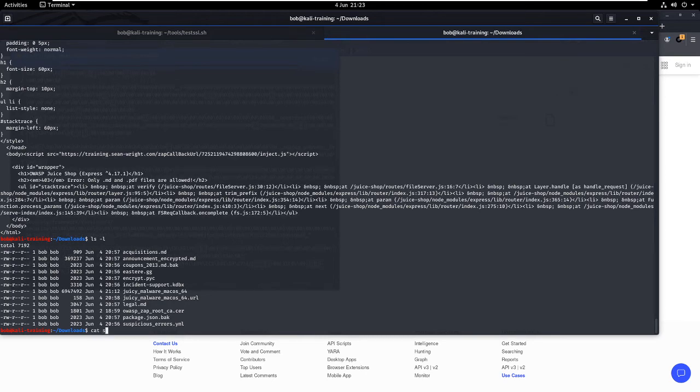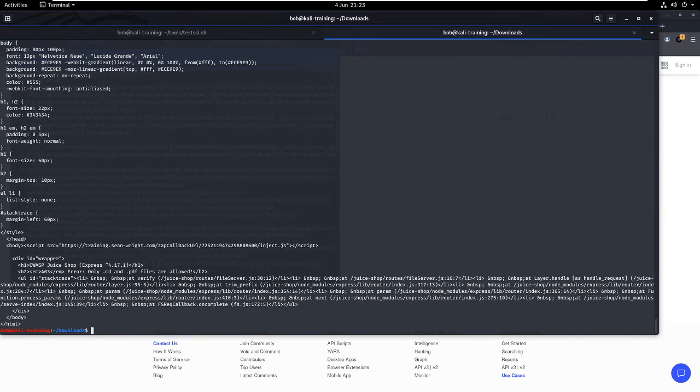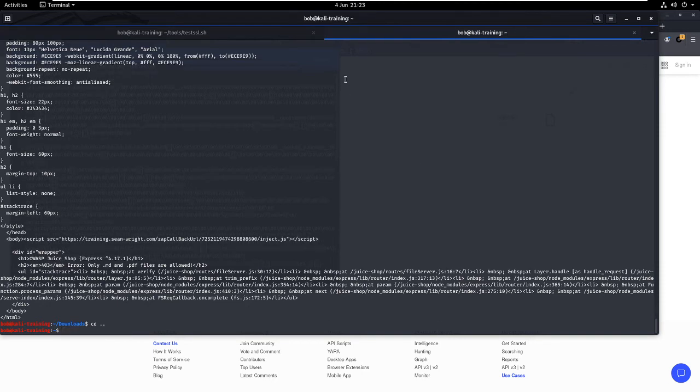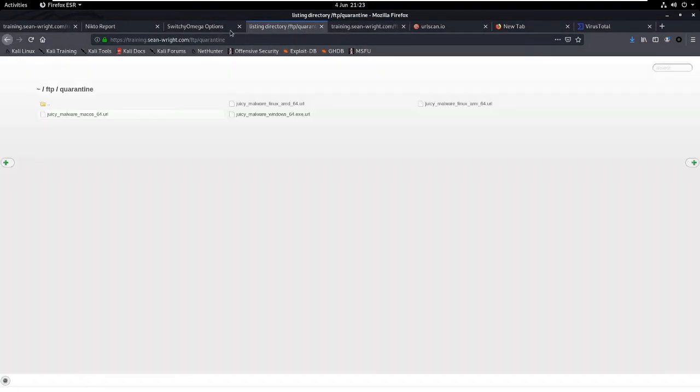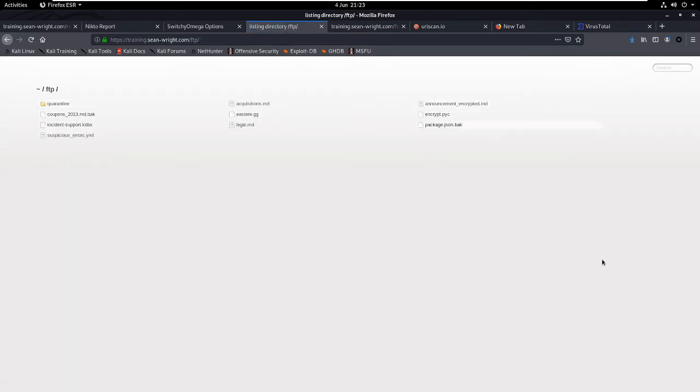And then the last one we want to look at is the suspicious errors. Again, Zap. So it suddenly looks like Zap is uploading things to this. Is there any file upload feature? So there's a search feature. So, test.